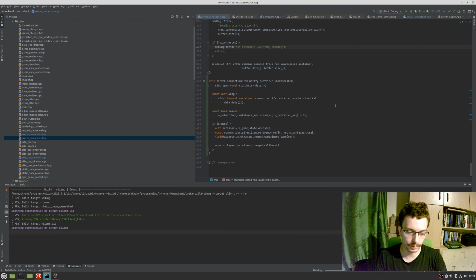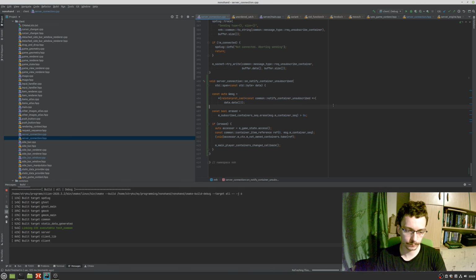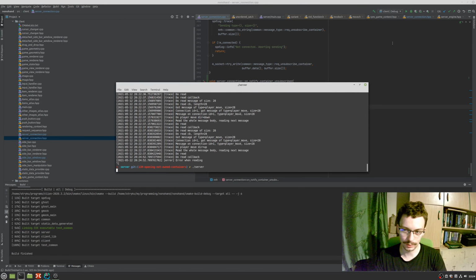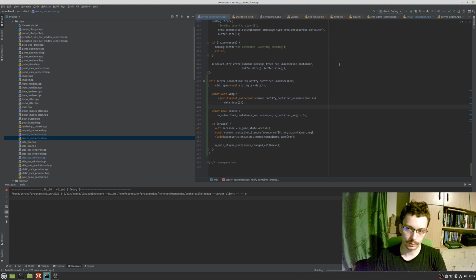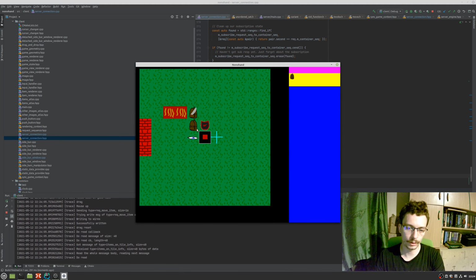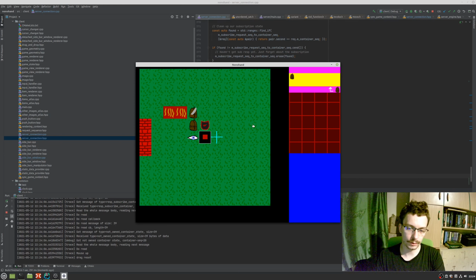Now let's try to run it, and we will see. Okay, so let's build everything. Let's run server and run client. So now we have an open container with an I there.